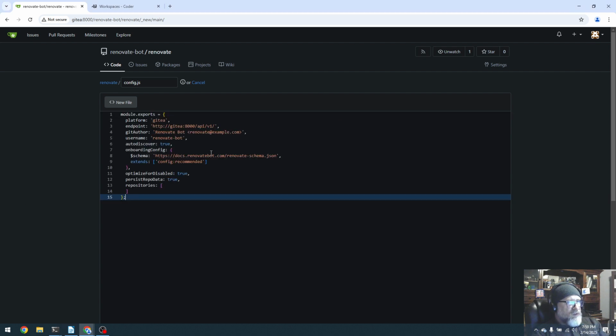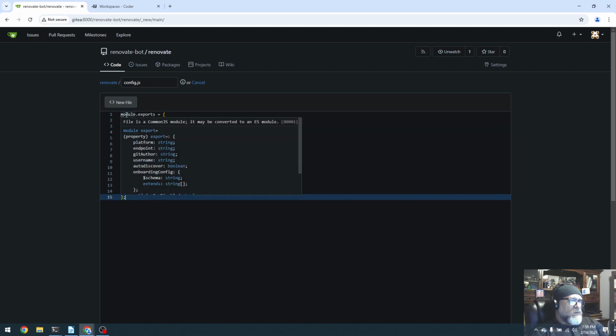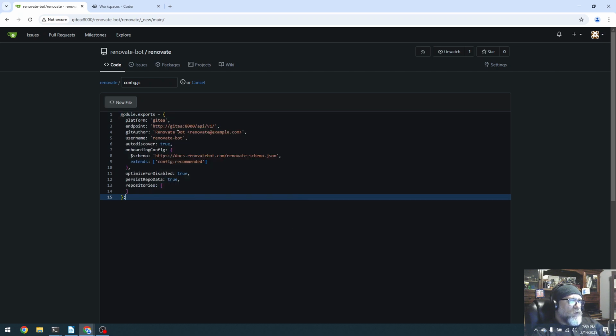And in that file, I'm going to put this. This is going to be my core config, platform, Git. This is the endpoint. So it's going to end up having, it's going to be kind of confusing. The act runner will then launch Renovate as a separate container. Renovate will communicate back with our Git installation to inspect the repositories, make decisions, open pull requests, open issues, and so on and so forth.